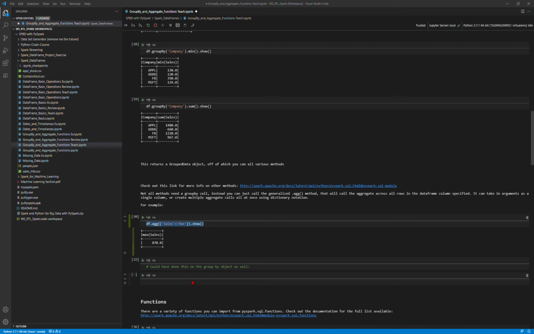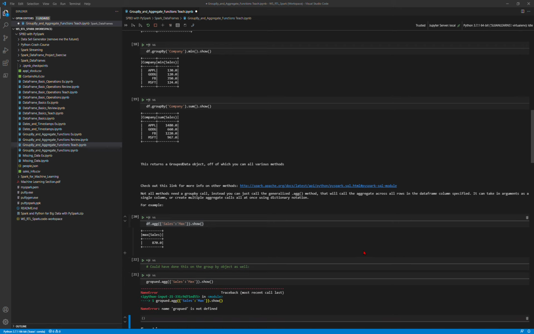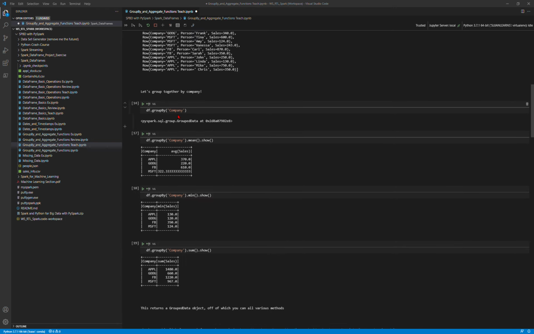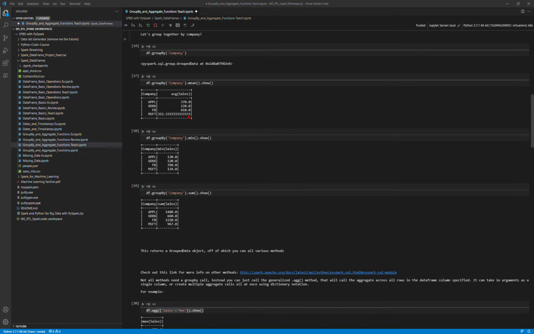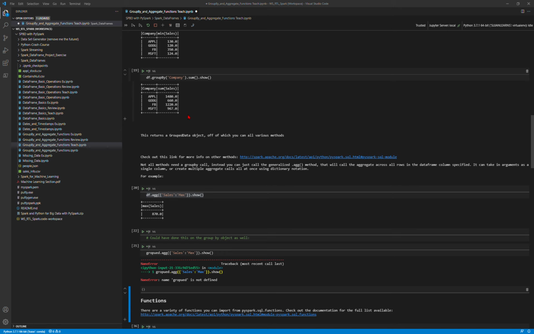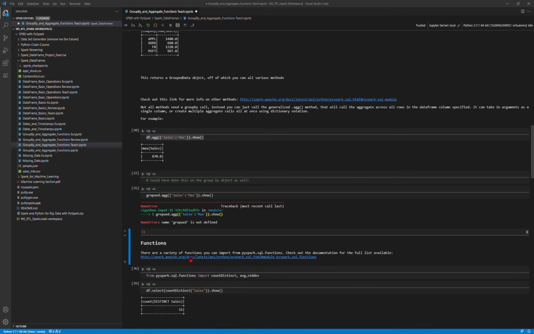I can do the same thing on a group by as well. Let's replace this with grouped, and let's see what happens here. Next step is to define a group by variable. It is giving an error because I have not defined what grouped is yet.